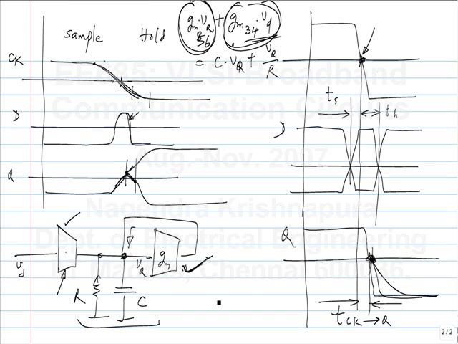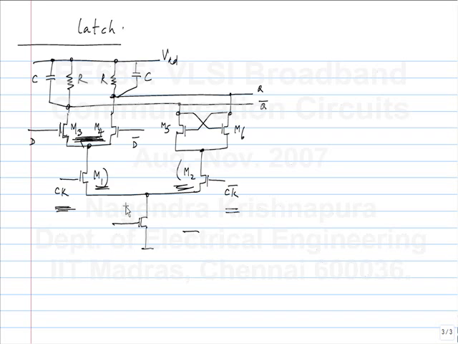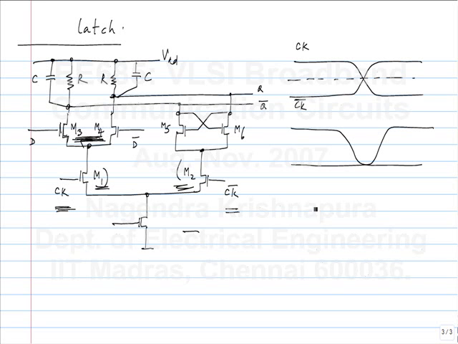So you were asking about having overlap in the clock. What he was referring to was, if clock and clock bar have waveforms like this, I imagine them to have waveforms of this sort, where this is the common mode of the clock. I say clock and clock bar, but again, I don't mean that the logic levels are 0 and VDD. They are the appropriate values needed for switching. You are talking about cases that are like this or like this. So what happens if you do that?